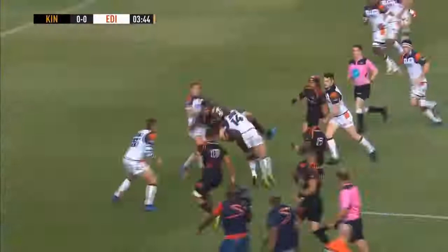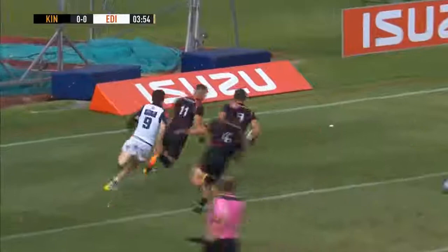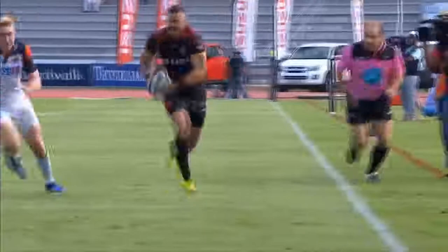Bengse comes in off his wing as the battering ram in midfield. It's there for Mngara — little pass on to Basson, a little chip and chase, and the ball bounces the Kings' way. They're in for the opening try! It's Bjorn Basson who scores, and Edinburgh look at each other wondering how it happened — individual flair from the South African winger.